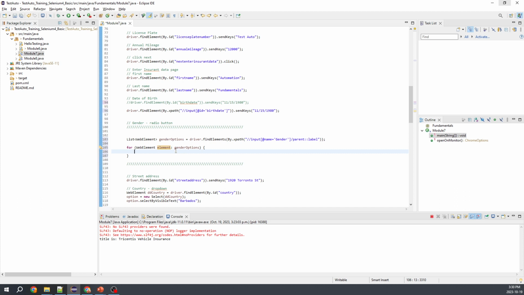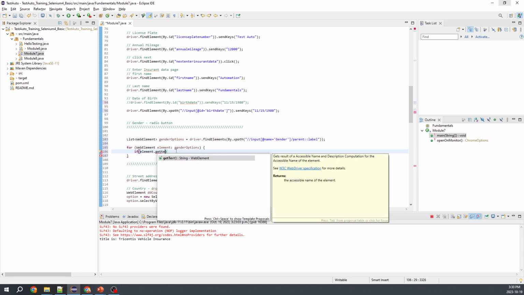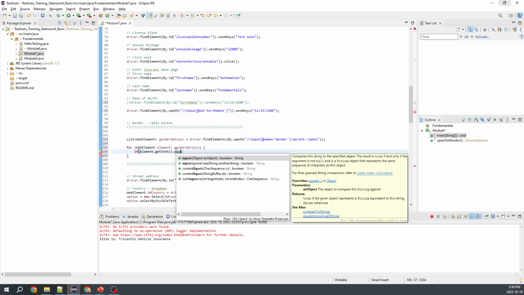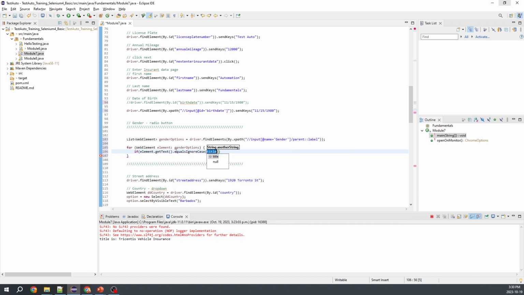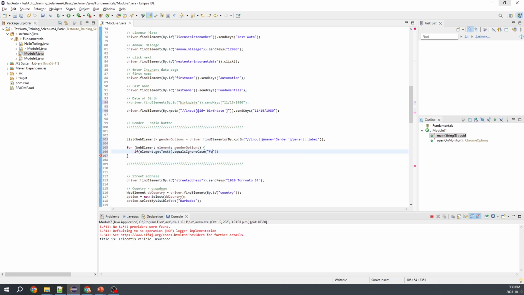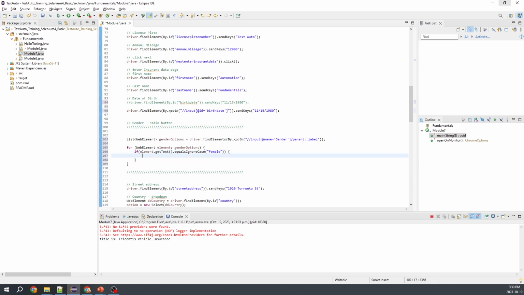So now what do you do? Go one by one, and if your element dot get text, and if its value equals, I can ignore case, equals male or female. Let's say I do female equals female, then click on that element, dot click.